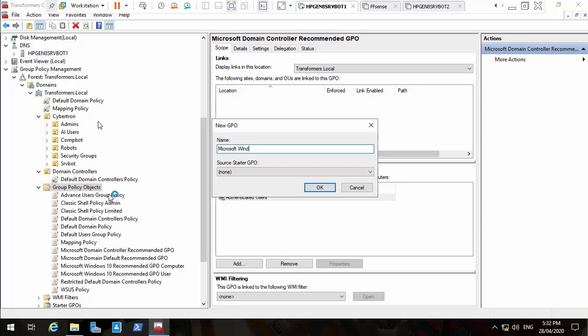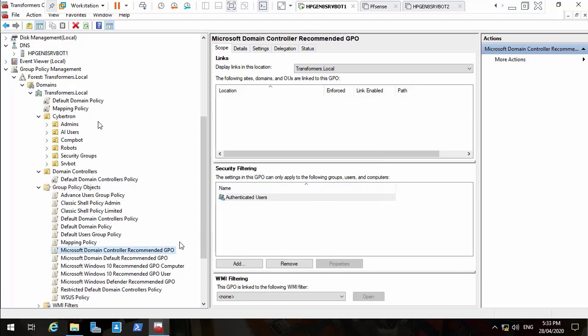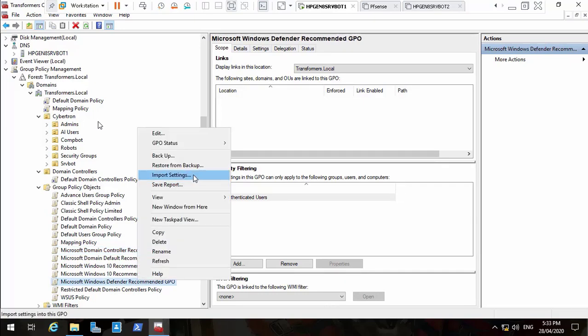So you will make it Microsoft Windows Defender recommended group policy, and then OK. And now we will link it, and we will apply it on.